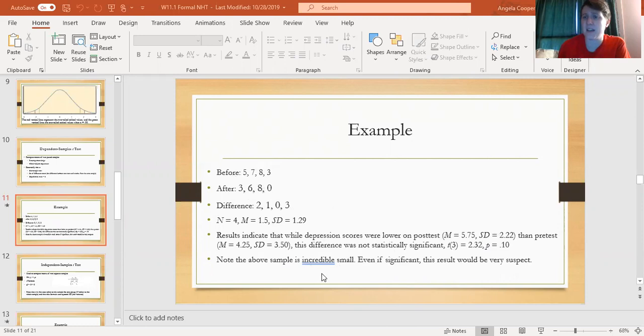So this is a very small sample. Again, difference scores has a number of 4. So based on our informal hypothesis testing, we know that that sample size of 4 is way too small to really say if this is, I mean, it's not significant anyway if alpha was set at 0.05. But even if it was, that sample size is too small for us to go, oh my God, look at this relationship in the population. You need a bigger sample size.